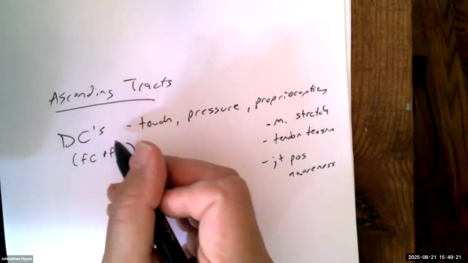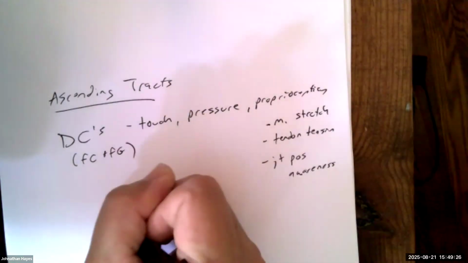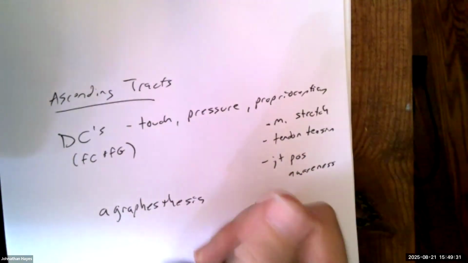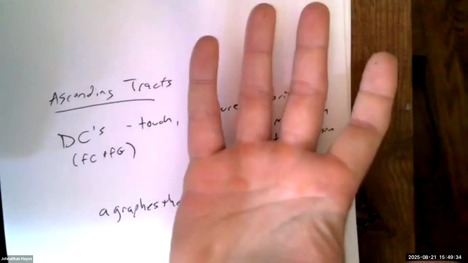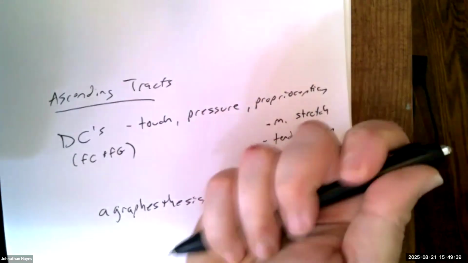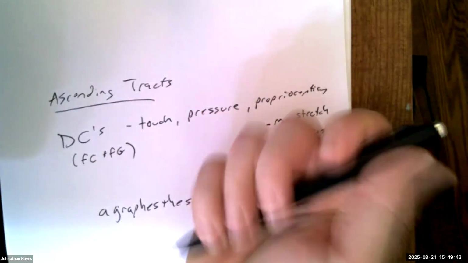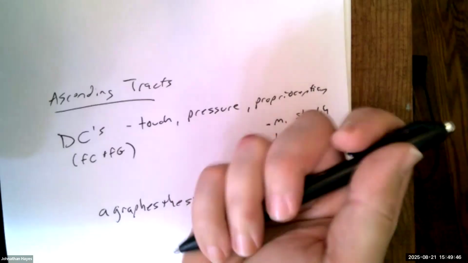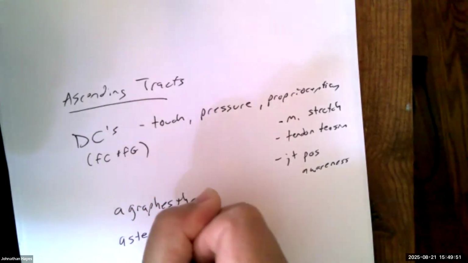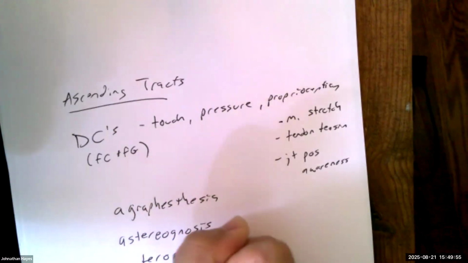But if a person has dorsal columns issues and they can't feel touch or pressure or proprioception very well, then they end up with what's called agraphesthesia. They can't feel drawing on the skin, right? Another test we do is we'll tell them to open up the hand, and we'll put an object in their hand, and again, their eyes are closed. And I'm like, what object did I just place in your hand? And they're feeling it, and they're like, that's a balloon. And you're like, no, definitely not. You have what's called astereognosis, or you can just call it asterognosis.